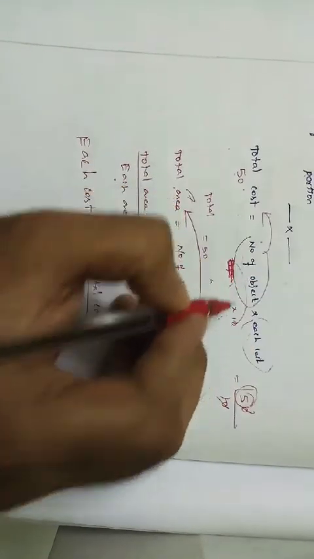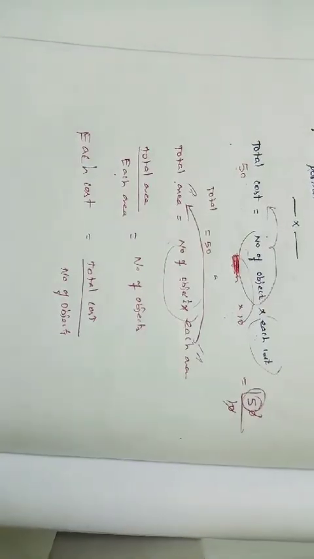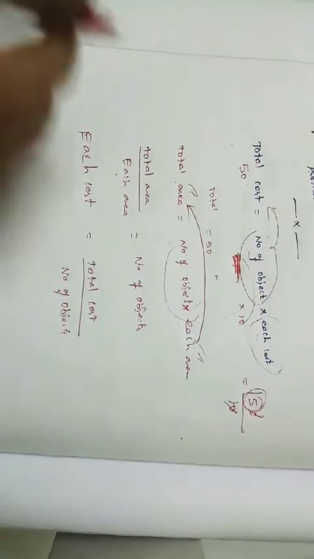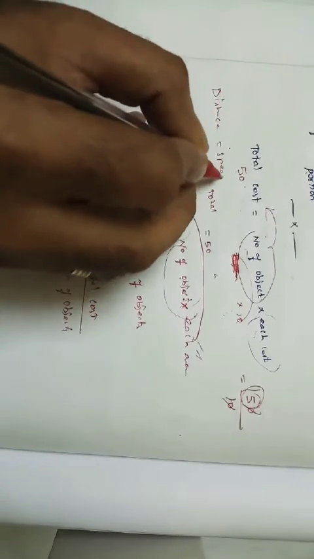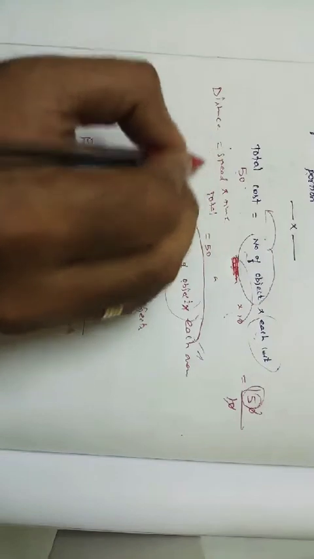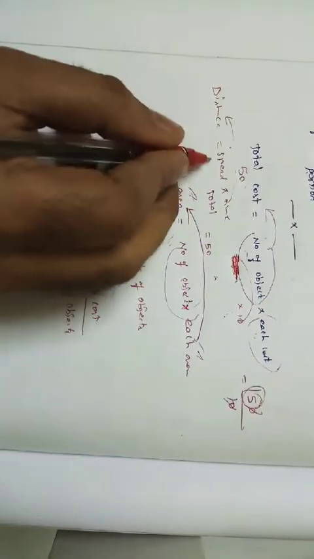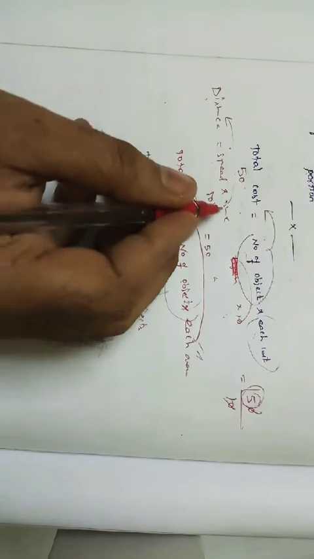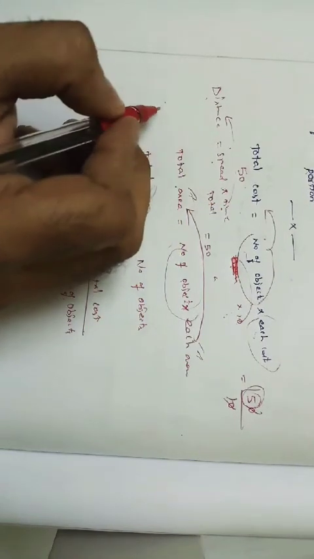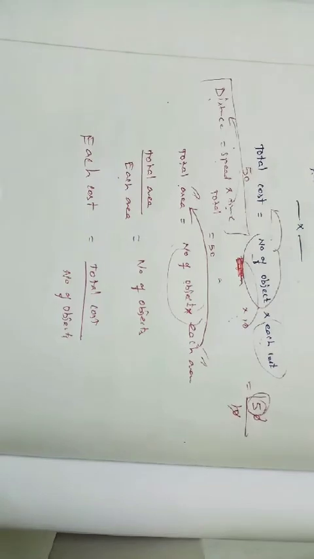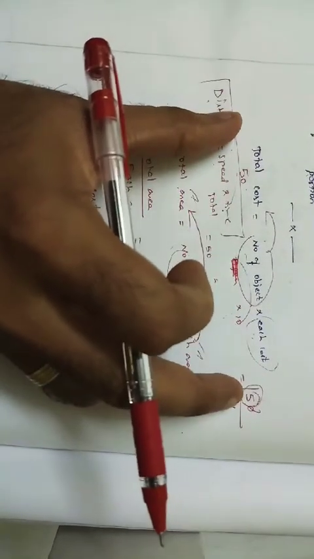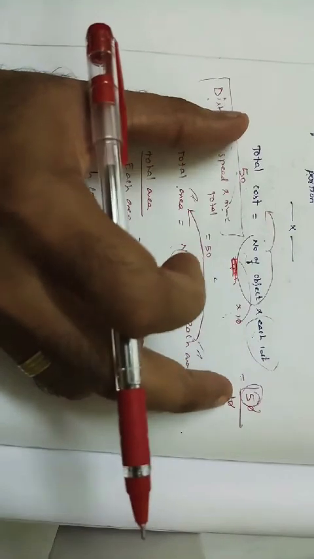The same thing with speed, distance, time also. Next year you will study that, but simply I am saying that total cost here is like distance. Total distance is equal to speed into time. Suppose we need speed alone, we take the time to the LHS, and speed is equal to distance by time. Suppose we need time, we divide distance by speed. Likewise, it is the same methodology. We will study that concept later. Now just keep this in your mind and use it based on the situation or the question.